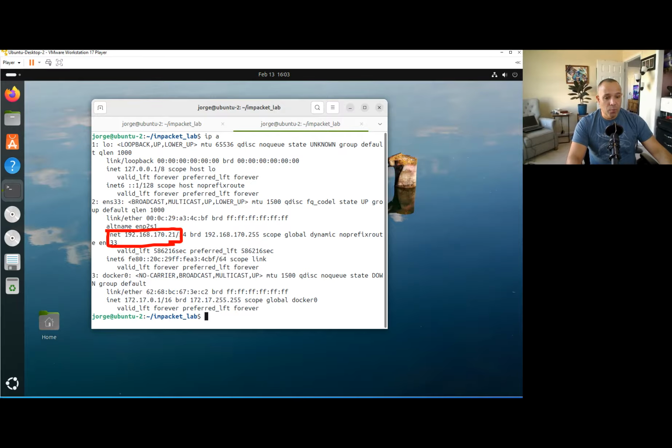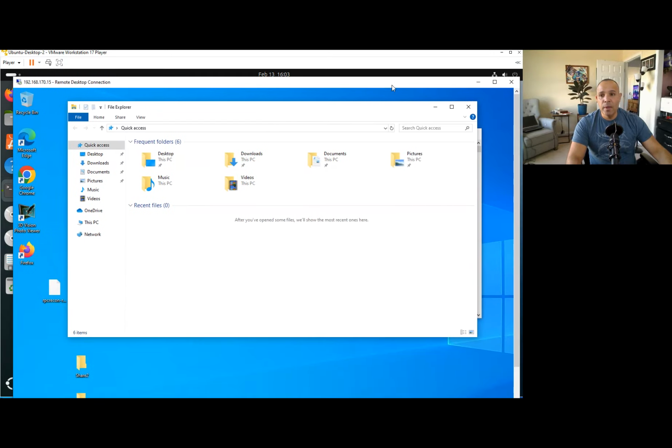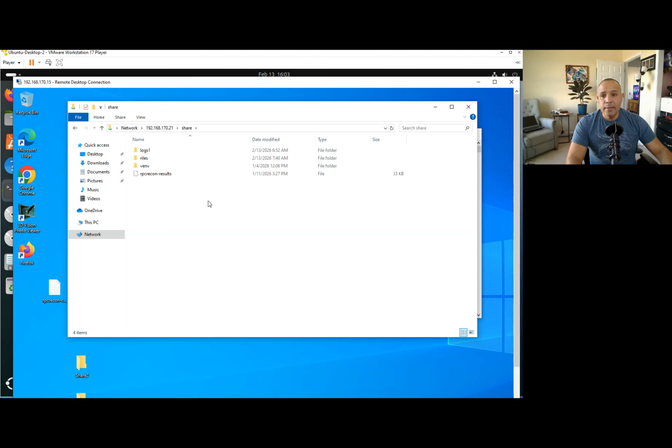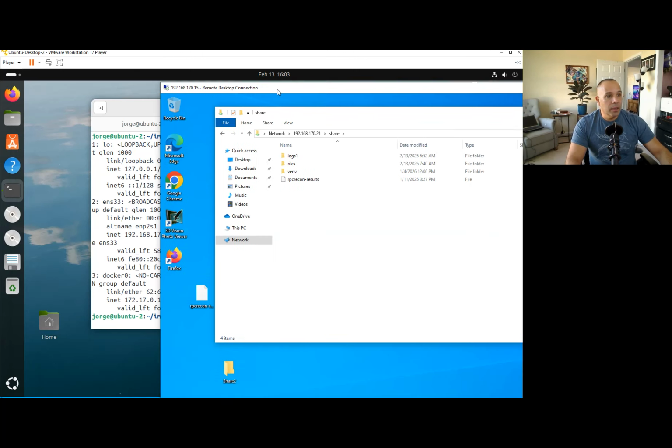So let me bring one of the Windows computers over here. This is a client computer, and I'm going to go to 192.168.170.21 share. And I'm already there.